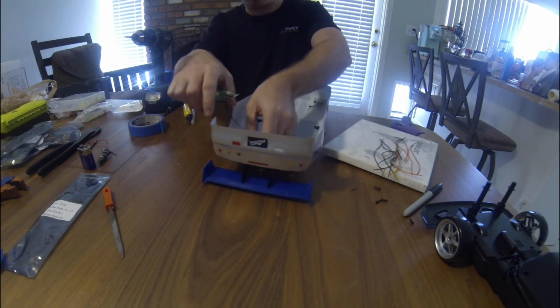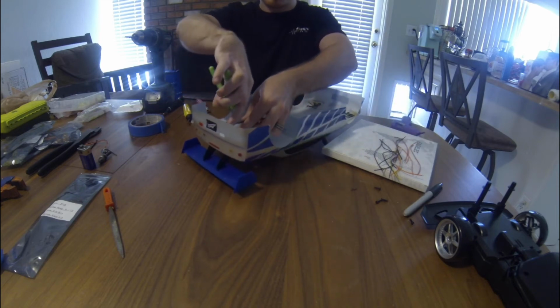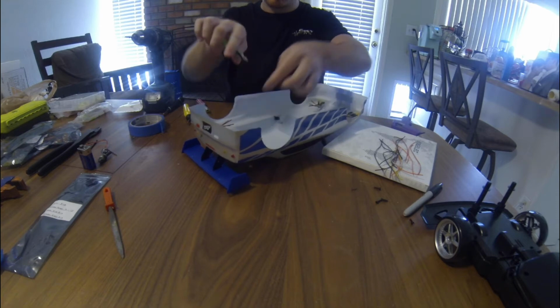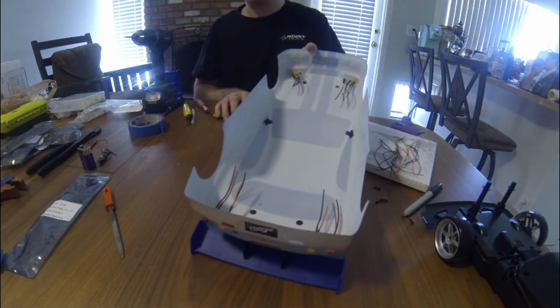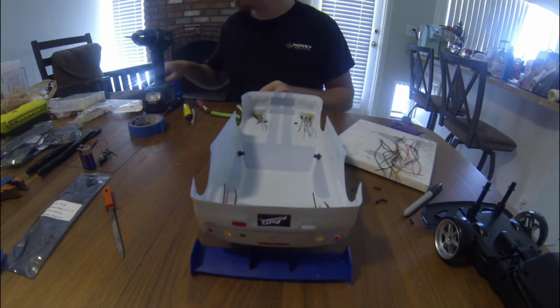But you'll link all the colored wires together. Those are your positives, and then all your blacks together in those areas, just to make it a little bit more organized so it's not a mess of wires.